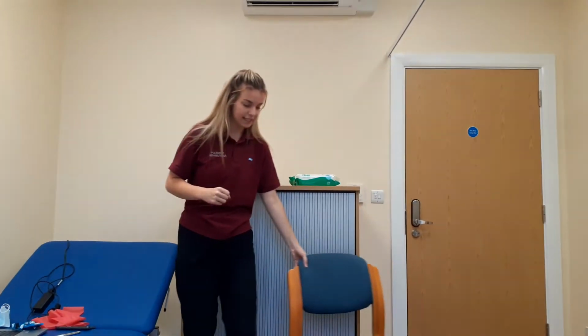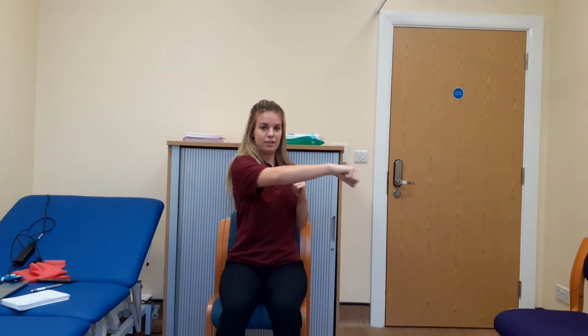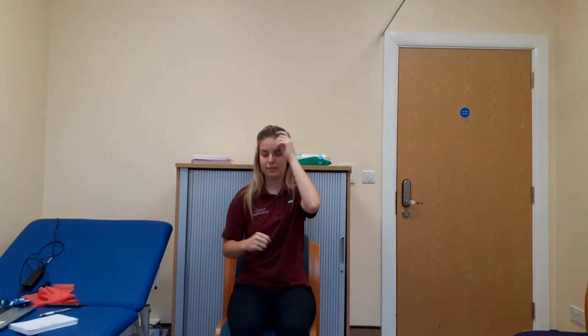If we want to do it in seated, that's easier. We don't need to worry about our feet at all. So what we're going to do is exactly the same. We're going to punch and come round. And then once we're halfway through our time, we switch our arms. So we don't have to think about our feet at all if we're seated.